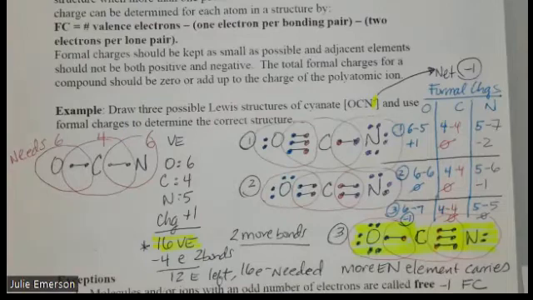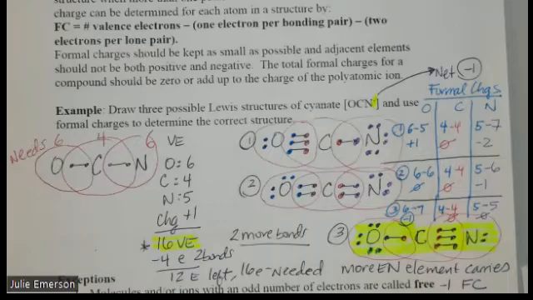Okay, so we talked about exceptions. We talked about hydrogen in the beginning, the duet rule, and then we looked at boron, also sometimes being a problem. Honestly, I don't use boron very much, but if you see it in the homework, don't pull your hair out on that one. Boron likes 3 bonds and that's it. So the octet rule is never satisfied. So just don't worry about that one. It's kind of an anomaly.